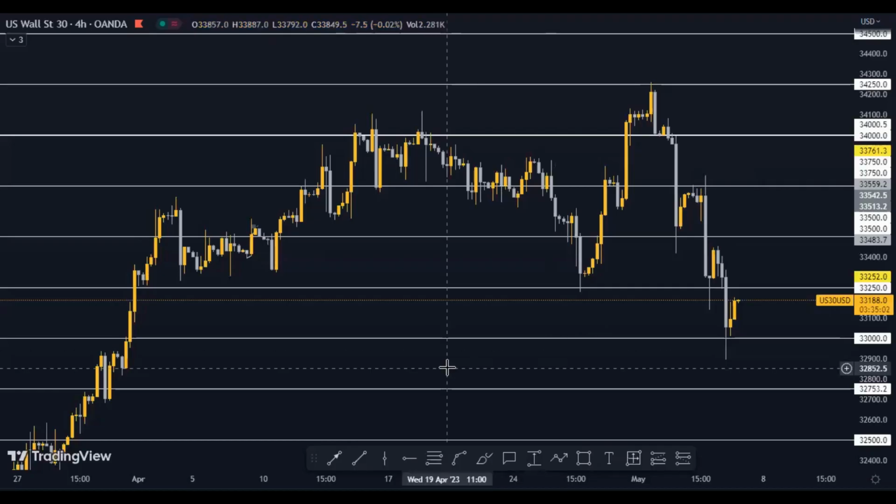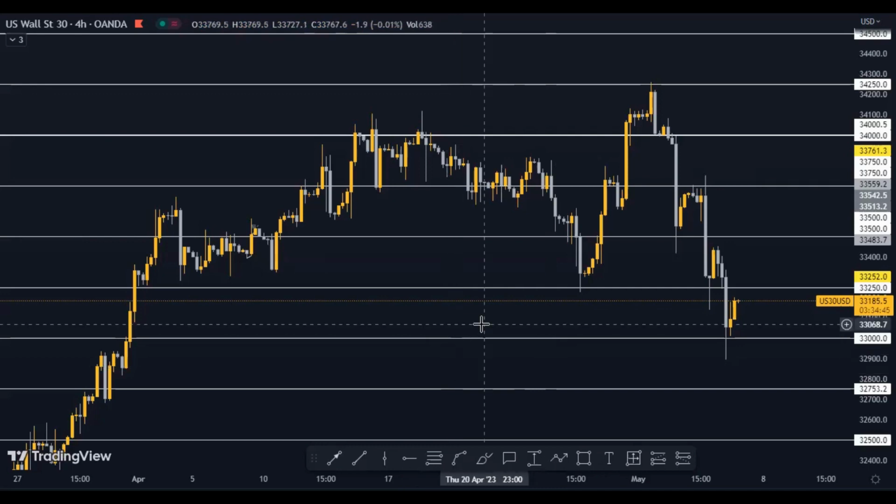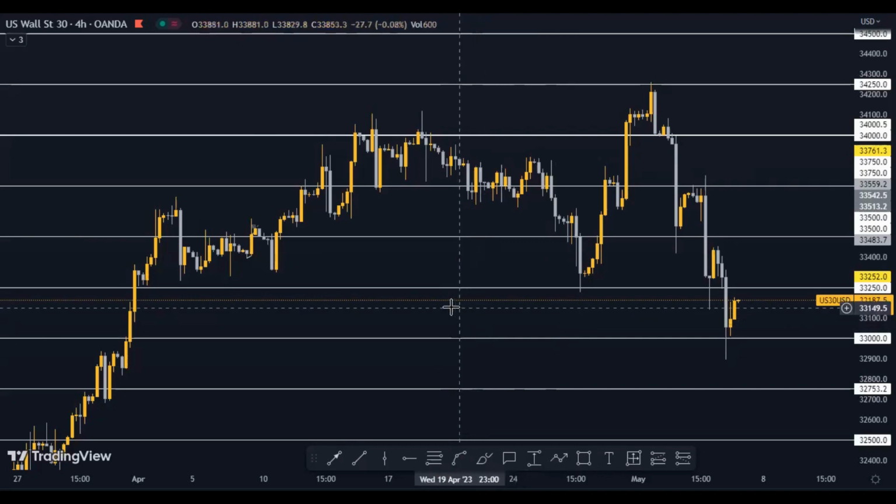Welcome guys to another market breakdown. Today we are going to look at the US30, and we are also going to review a trade that was missed on dollar CAD, or USD CAD, that is. So yeah, let's try to do this under 5 minutes. So US30, or otherwise known as Dow Jones, is an index listed in the New York Stock Exchange that comprises of the top 30 industrial companies from the United States of America. So yeah, with that said, let's get to it.